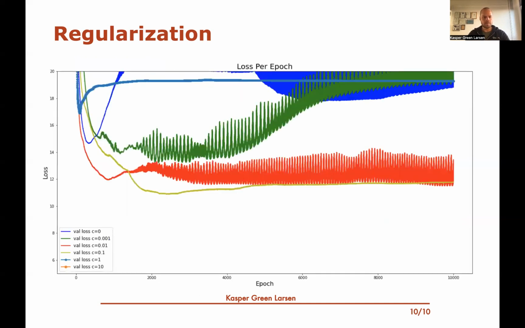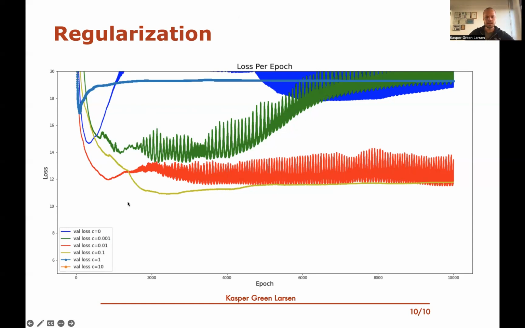Okay, so here's just one final plot for when you use regularization. It's the same data set as before. We have to predict house prices, and we have set aside a validation data set. As we did before with regularization in previous videos, we have this hyperparameter that we have to choose. It's called lambda, but in the plot it's just called C, for simplicity in the plotting code. So we can train a neural net with different values of this hyperparameter lambda, the penalty on the weight decay term.